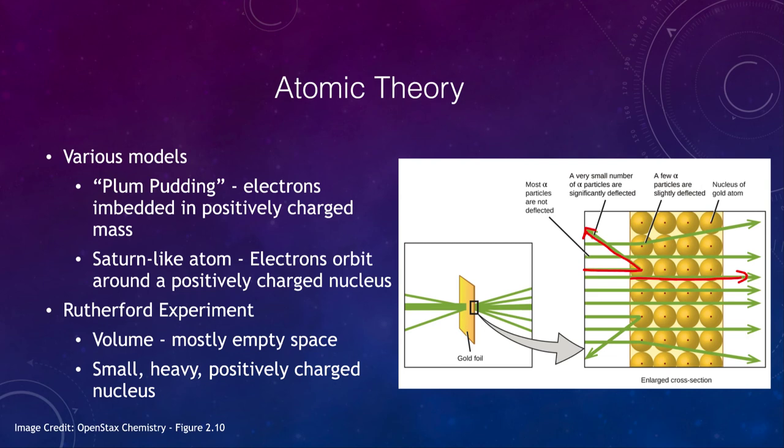Now it would be amazing as you send these things in there to have them reflected almost back at you by this flimsy little piece of gold foil. It gives us some idea of how concentrated that material is. So this is when we kind of learned that atoms are mostly empty space, and that there is a small, heavy, positively charged nucleus at the center, but it's very tiny.